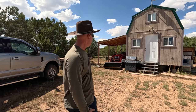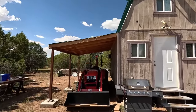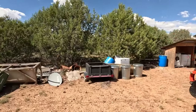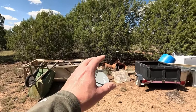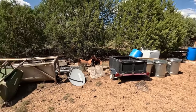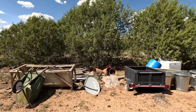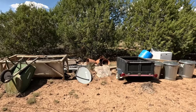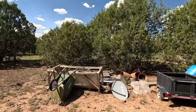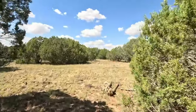Let's see. In the last video, I think I talked about it, but I've accumulated quite a bit of scrap over here from different projects, and I really want to just get this area cleaned up. It's nice because I can pull from this stuff at times when I need something, when I'm working on a different project, but I just don't like it sitting here. It doesn't look that good. And, you know, I try to stay away from some of the stereotypes, even though I probably fit into most of those. But I'd like to just get this stuff moved somewhere else where it's out of sight for the most part.